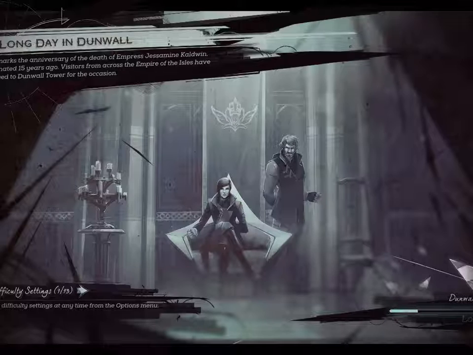Alrighty. A long day in Dunwall. Today marks the anniversary of the death of Empress Jessamine Caldwin, assassinated 15 years ago. Visitors from across the Empire of the Isles have journeyed to Dunwall Tower for the occasion.